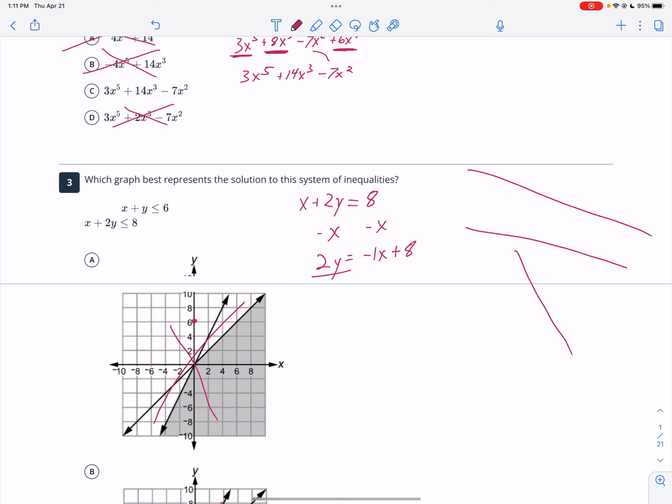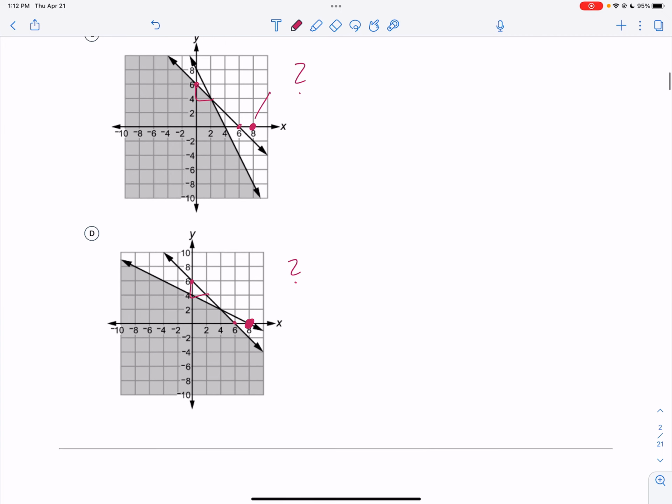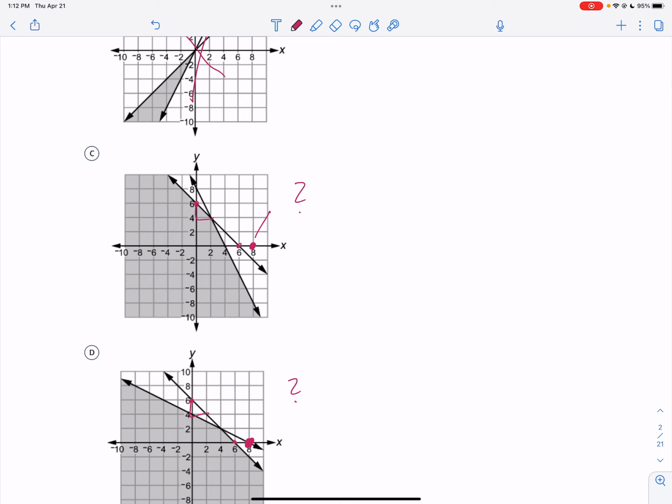So then let's divide every term by 2 to get rid of that. And I get y is equal to -1/2 x, or -1x over 2, whatever. The slope, different ways of writing it doesn't change anything. My slope is -1/2, so I go down 1 for every 2 I go to the right. So my other line goes down 1 for every 2 I go to the right. So that would be right there. So it can't be this one. So that's another way of discounting something.